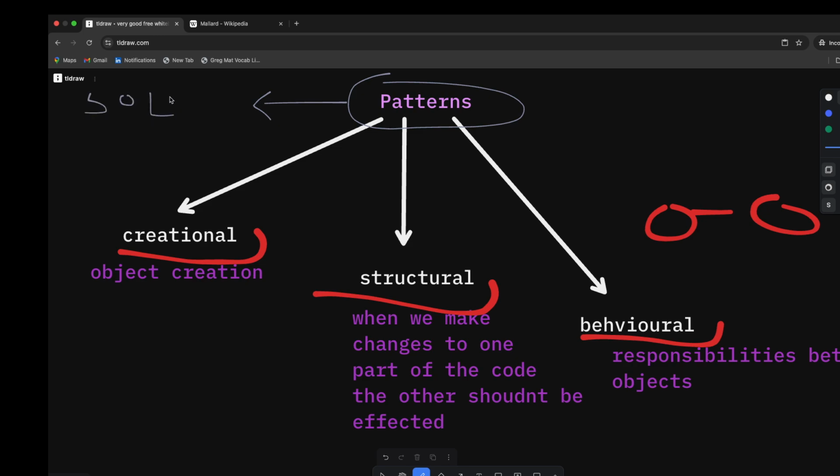Instead of us writing it from scratch, trying to understand everything from scratch, there are certain readily available solutions. Based on what problems we are facing when we are trying to write the code, we just match our problem with the readily available design patterns, and then use that specific pattern to implement our goal, right?